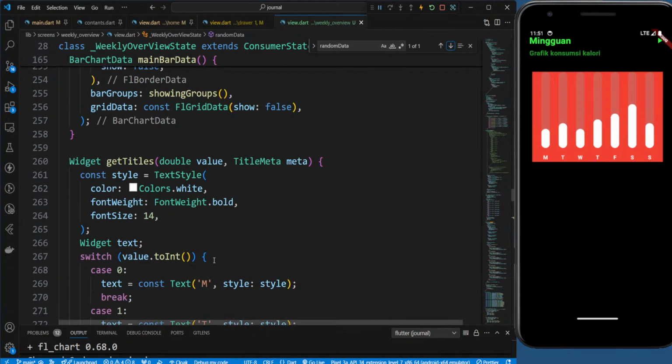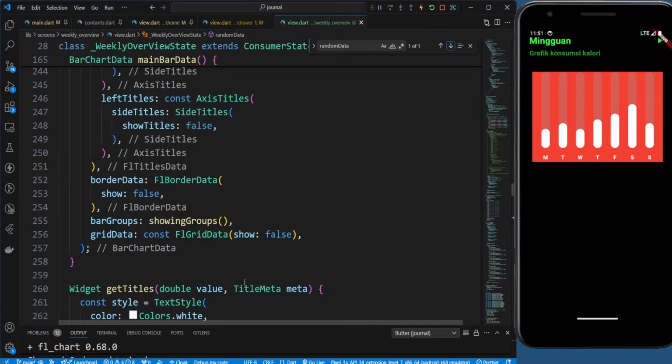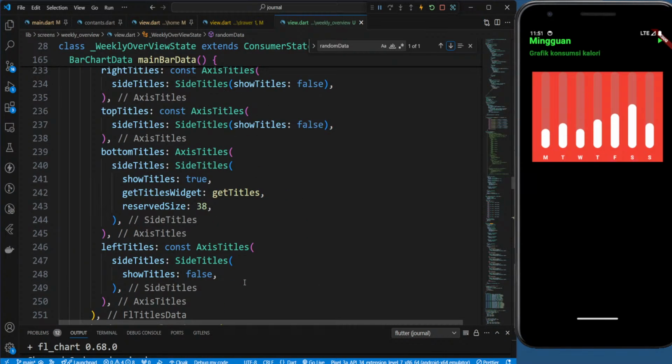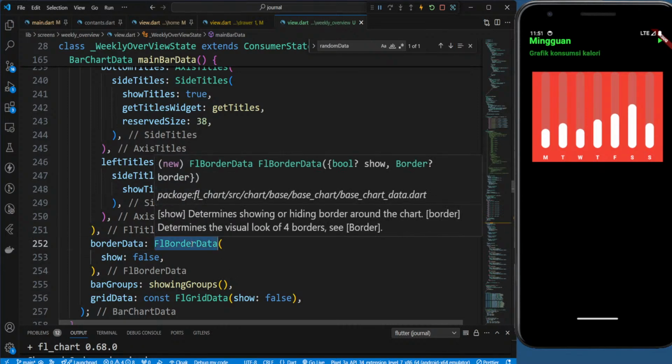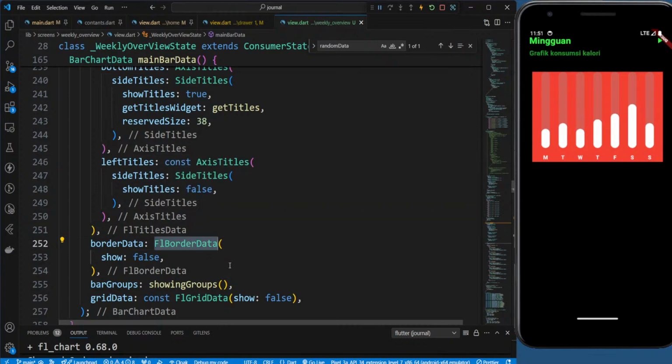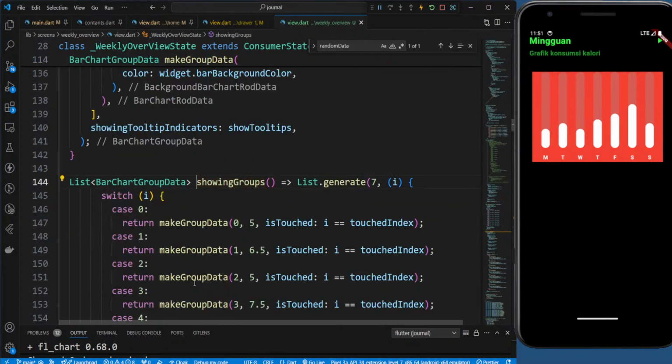So what is this value then, right? Seems like this one, showing groups.